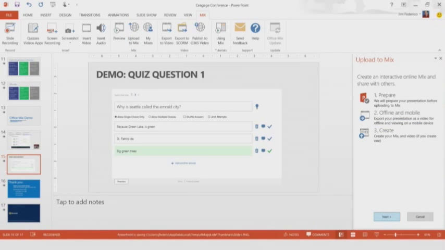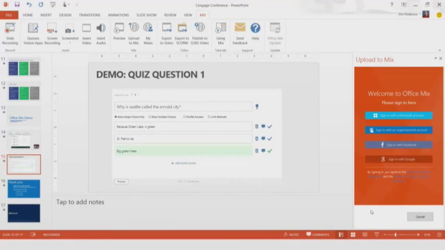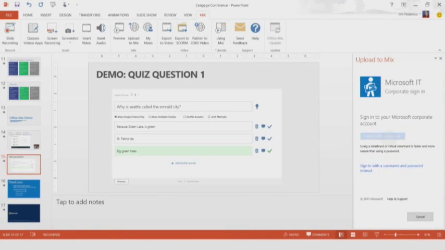And so what happens now is it'll ask me to log in, and this way, after I log in, it's then able to track all of the mixes that I've uploaded to the Mix cloud, and then I can download them, edit them, and then re-upload them again. We support a variety of login types. You can log in with your Google ID. We like Google here. We can log in with your Facebook ID, with your Microsoft ID, or with your Org ID. If you're a school that has adopted Office 365, you've got Org ID as a potential authentication approach. And I'm going to choose that option.